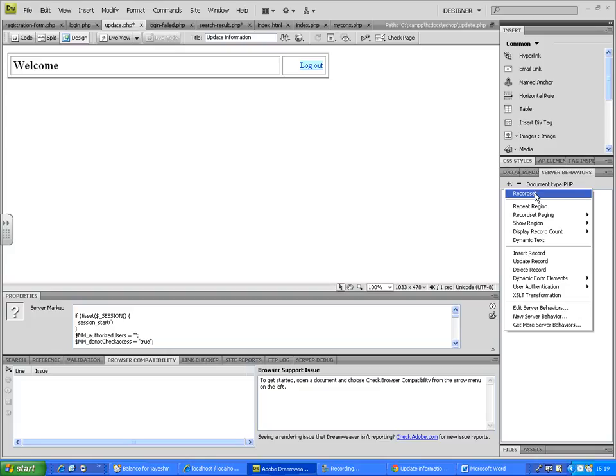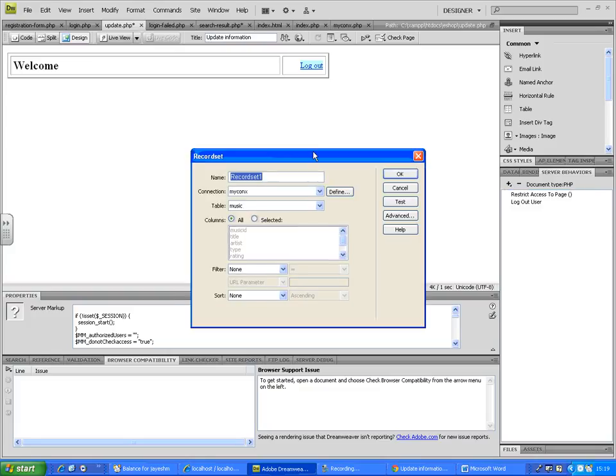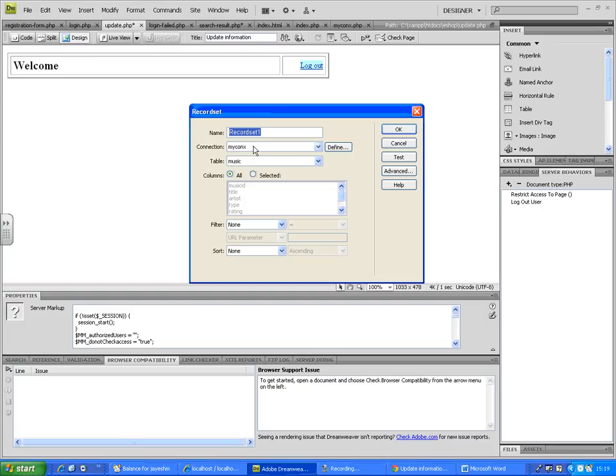Now earlier when we have done the record set, it takes its own name, it takes the connection. For the table, I will select the registration table. It shows me the list of columns. Now we have to filter. Okay, we have to filter the records based on which column.